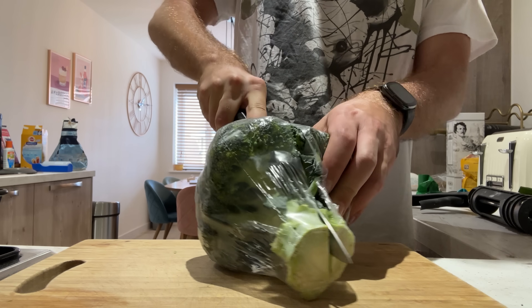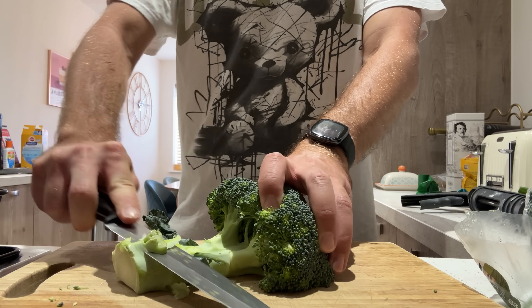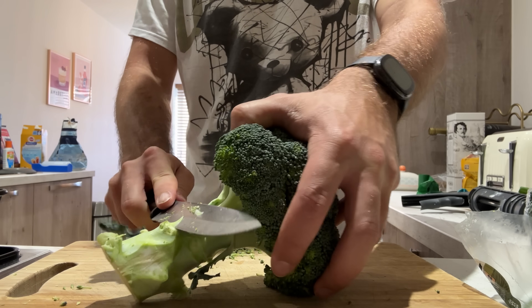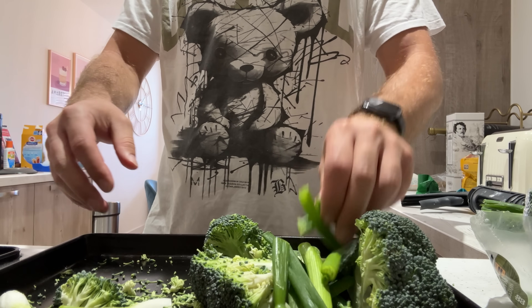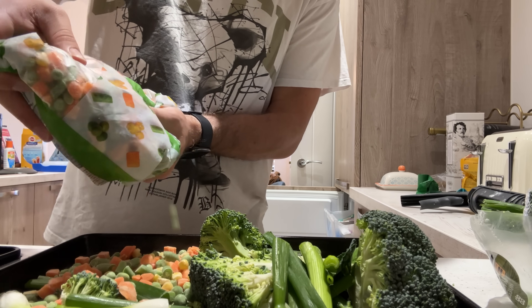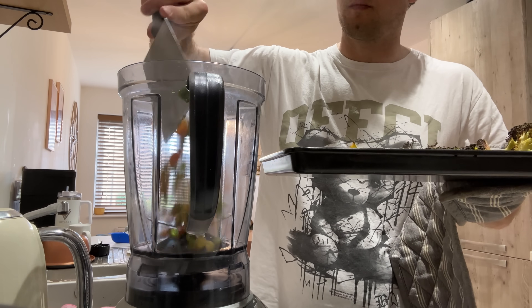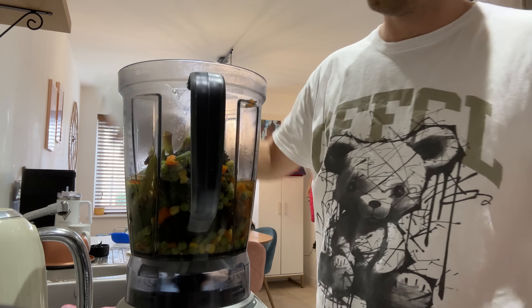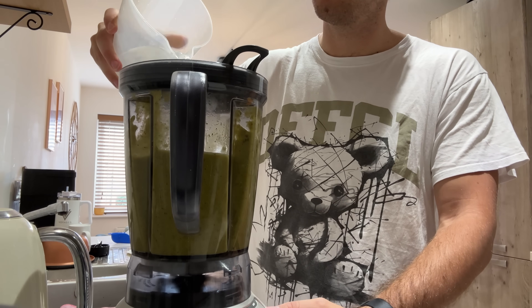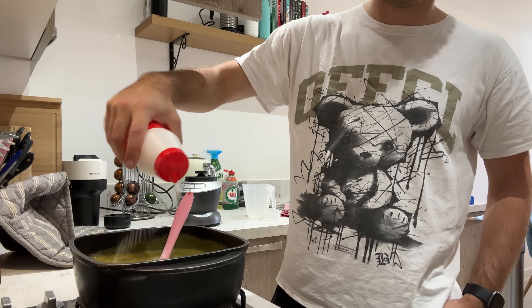Welcome back to Soup with Sam, where today I'll be using the broccoli to make some kind of broccoli and mixed veg soup. With broccoli, you always want to make sure you get the hard edges of the stalk off before cutting it into nice sized chunks. That goes onto a baking tray with a couple of roughly cut spring onions and a nice amount of our frozen mixed vegetables, before getting dredged in oil, lightly seasoned and then taken for roasting for 30 minutes or so. Once out of the oven, we transfer it into a blender, making sure to get every single last bit of cooked veg. Add a decent amount of water before blending it together, adding more water as you go until you reach your desired consistency.